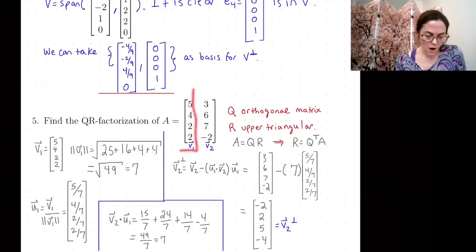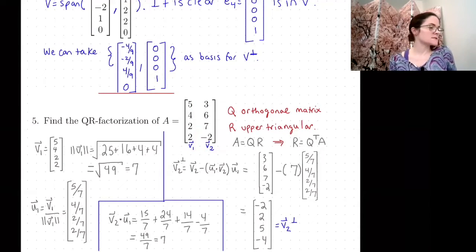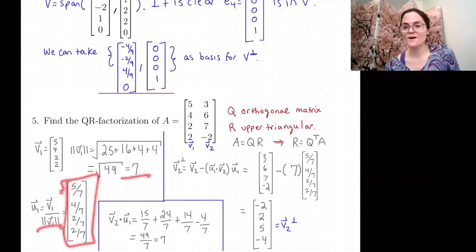Okay, so let's talk about this here. This is V1 and V2, and I'm going to be creating a U1 and U2. I think this is one of the unassigned exercises from the text. I just pulled it off to get another example of QR factorization. First, we take this. Well, I calculate the length, take the vector, divide by the length. Now I have a unit vector in R4, and it's this. Okay, so far so good.